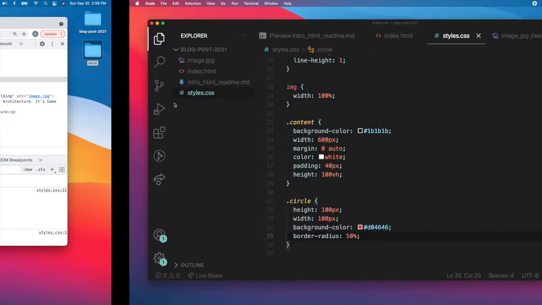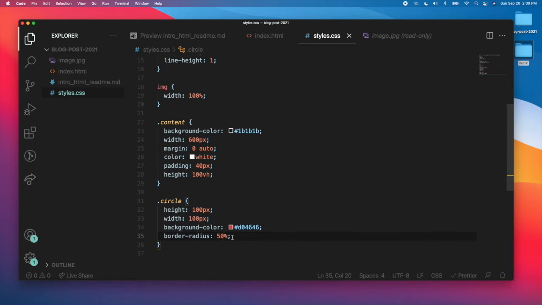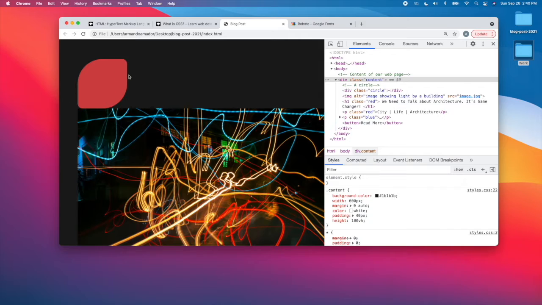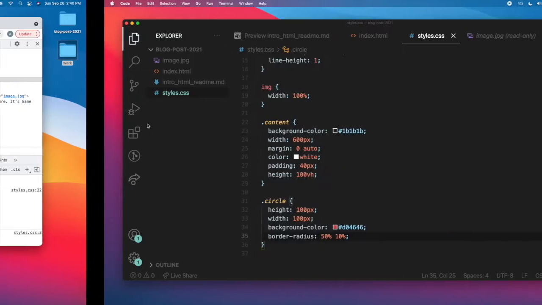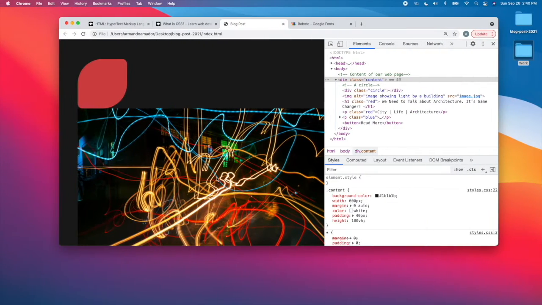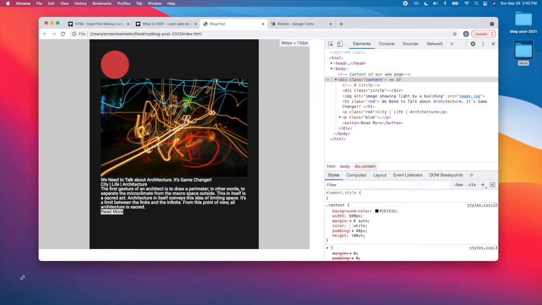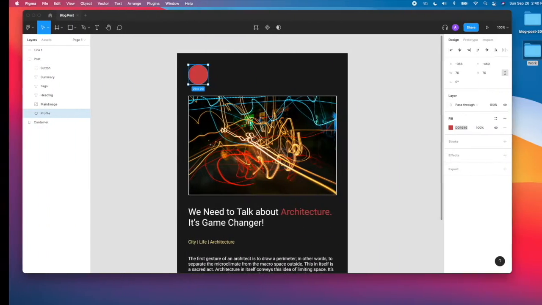this will work. Now, let's say you want it just like the other, this is a shorthand. So if we wanted to do maybe 50% for top and bottom and like 10% for left and right, this is what happens. Looks almost like a HelloFresh logo or something, or like a lemon. Let's just keep it as 50%. And now we have, this is great. And let me set this back to 100% for a browser. Okay, so our design is getting there, right?